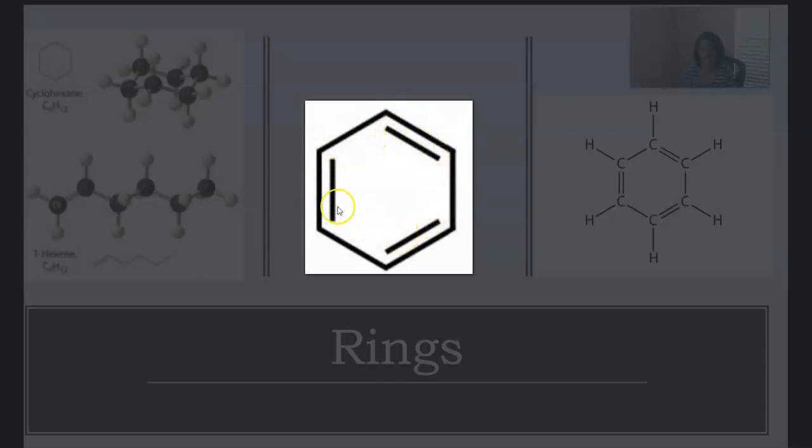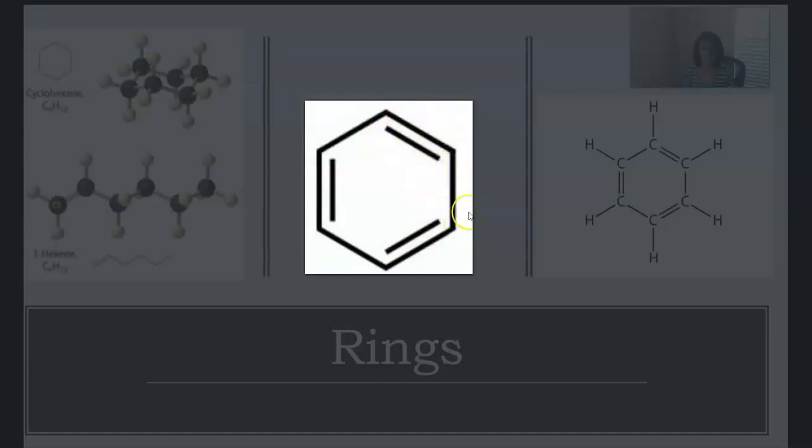So this is representing a double bond. Each of the lines of the ring represents a bond, so let me back up a little bit. This is a carbon at this point, and this is a carbon at this point, and they're bonded. This line is representing a bond. Same down here, and so on and so forth. But here between these two carbons, there's a double bond. That's what this means. Okay?